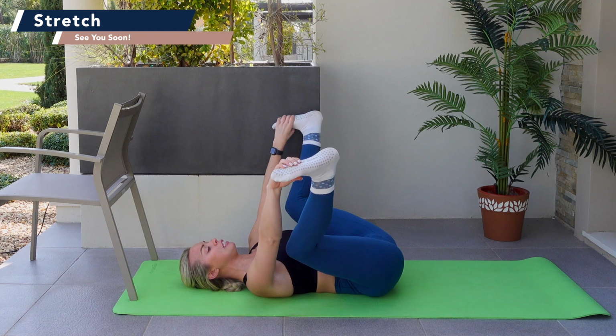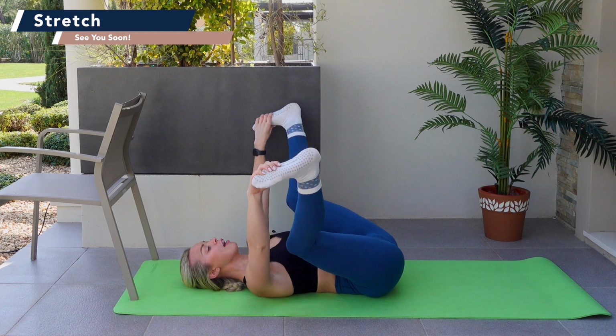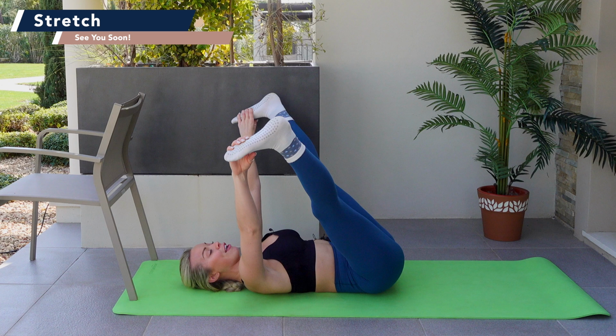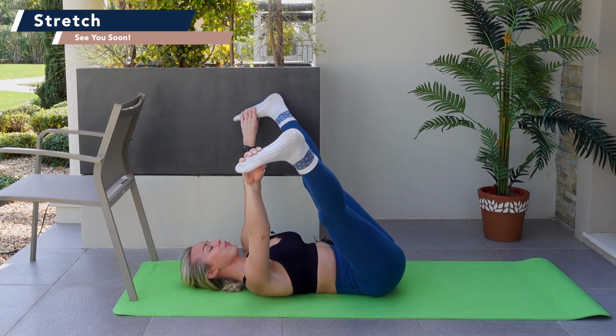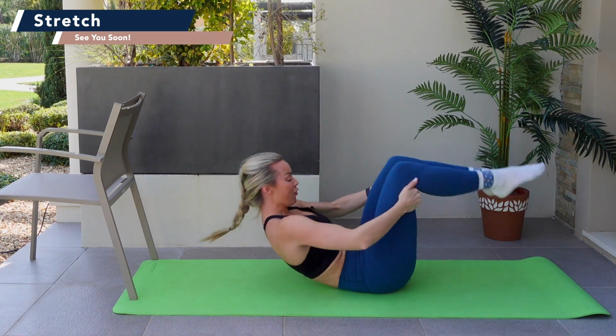If you want to go a little bit deeper in towards this, inhale the breath in, be super careful and mindful here. You can extend through the knees and draw the toes down towards the floor. If, like me, that was a tough workout for you, you will be shaking at this point. I want you to draw the knees in towards the chest. You're going to rock and roll back and all the way up forwards.